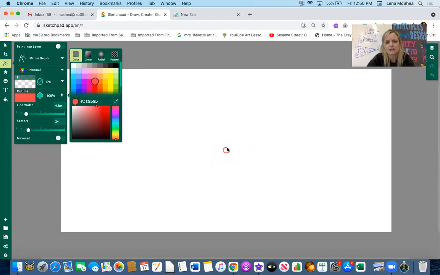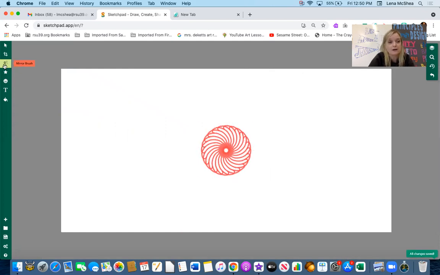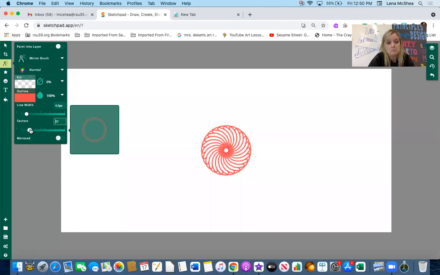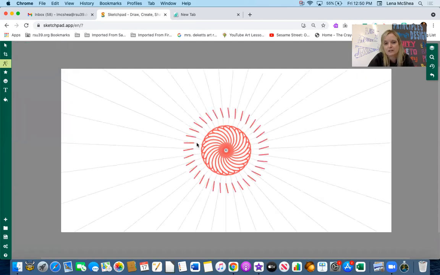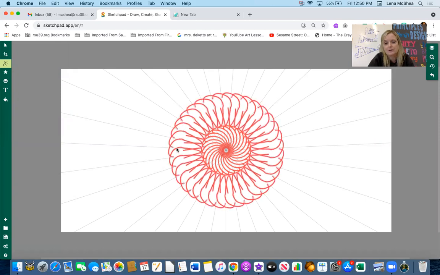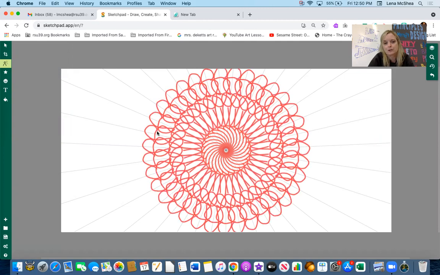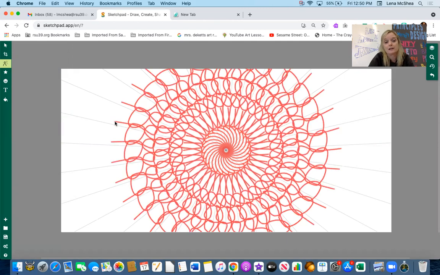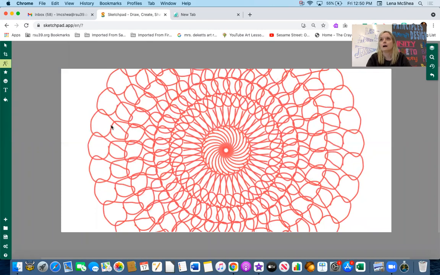And then when I come over here, if I go like this, the sections, like this is how many sections. All of these, if I would have come back here and given it more, it would have more sections. All of those dots, those are the sectors. If you see all those little dots on my screen, those are the sectors, and it mirrors what I'm doing. So that is the mirror brush, which is a really cool brush. So it copies. The mirror brush, it mirrors or it copies, kind of like symmetry. It mirrors and it copies.